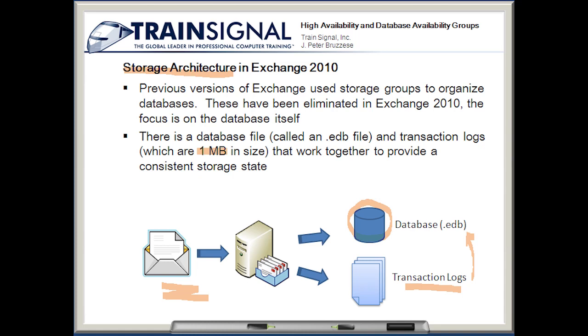So you might say, well, what's the benefit of having a database and transaction logs? Well, one of the benefits right out of the box you can easily see is that let's say Monday night comes around and you do a full backup of your database. Well, that's great. At that moment in time, you can restore that database if it becomes corrupted in some way, and your users will be none the wiser. Everything is exactly as it should be. They'll be able to access all of the same mail when they come in Tuesday morning as they were able to see Monday because you have a backup of the database. At that point, the transaction logs for that database can be purged because you already have a perfect duplicate.